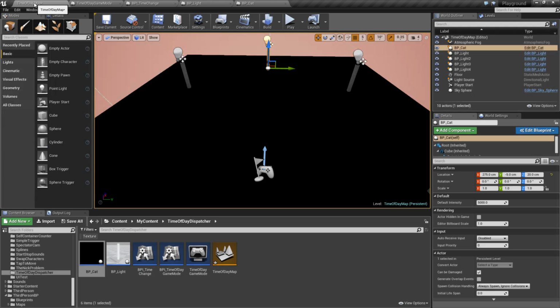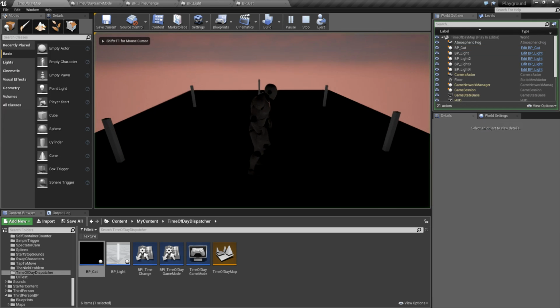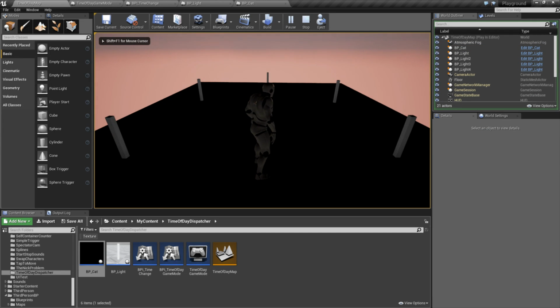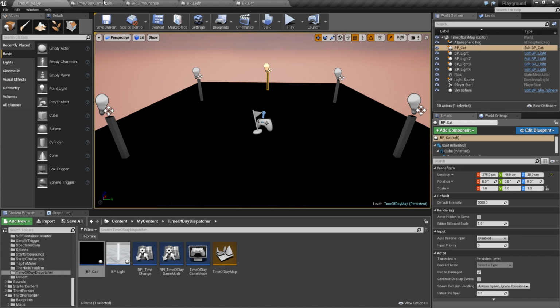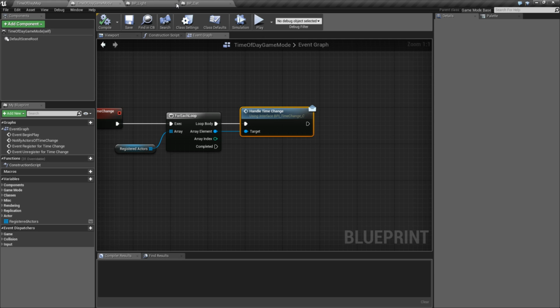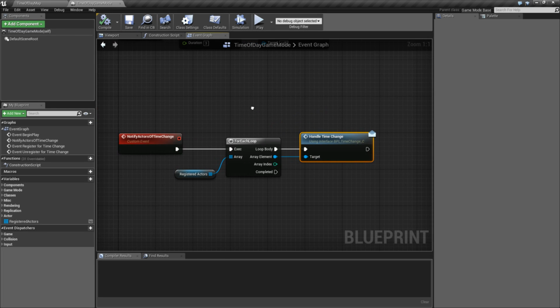So, fingers crossed, if we did this right, we should have 4 lights turn on and it should say meow, meow. Yep, meow, meow. That cat meowed at us while these 4 lights turned on. So, there we go. Super generic using interfaces. Let's close down all of this stuff. And then let's figure out what our next issue is.